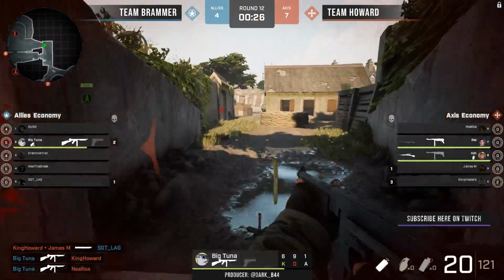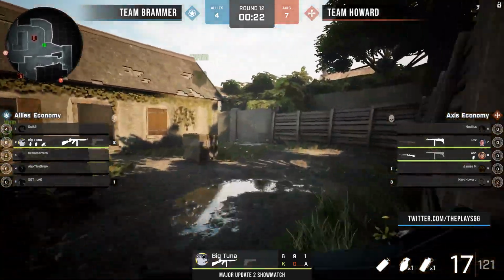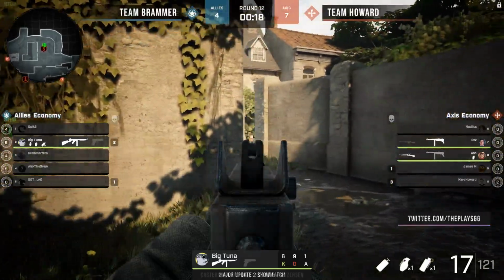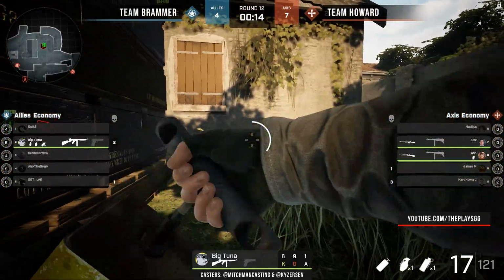But Tuna comes in then with two. That knife kill, maybe just a little bit too egotistical because he's given away what could have been a very easy round and turned it into a 1v2 with the site under the control of Big Tuna.